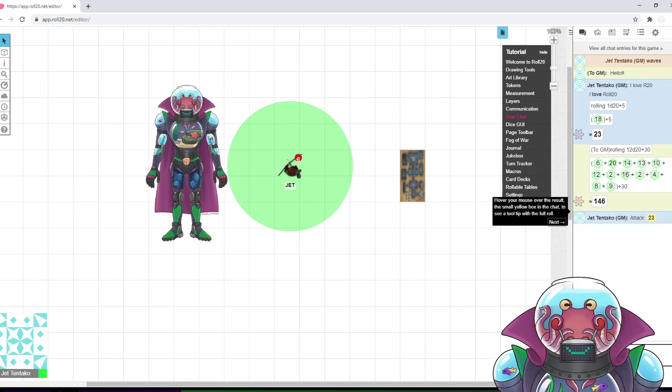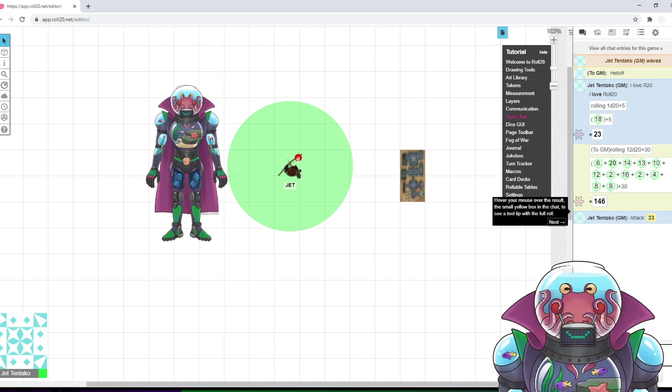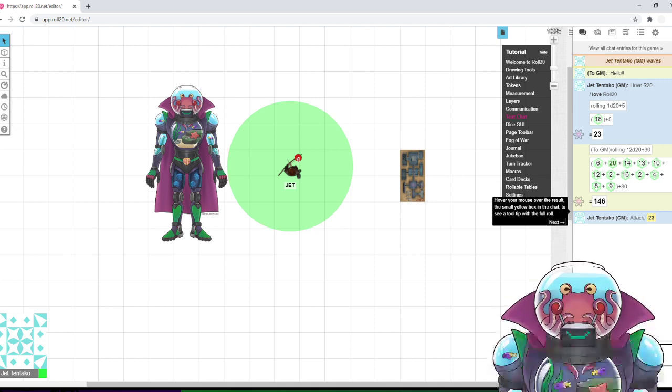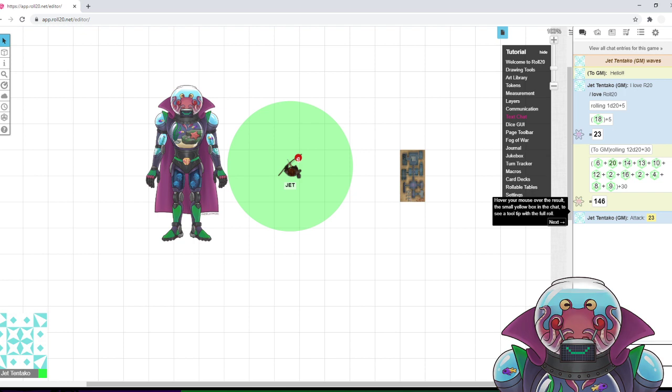Blam blam. I got another 23. That's two 23s from 1d20 plus 5. I don't know if these dice are the most fair dice. They seem pretty good. Who's going to dice jail?